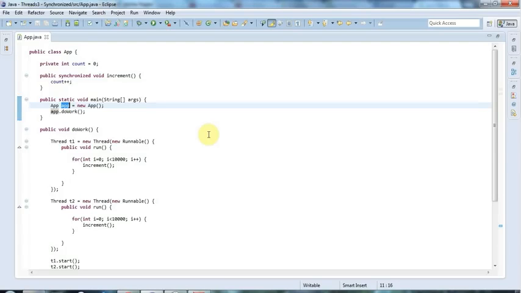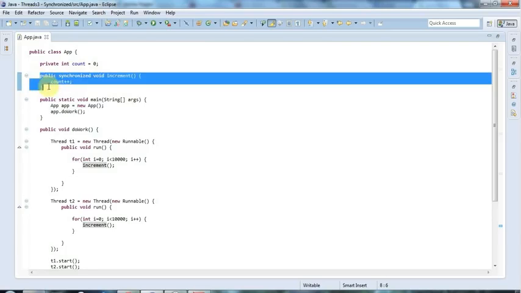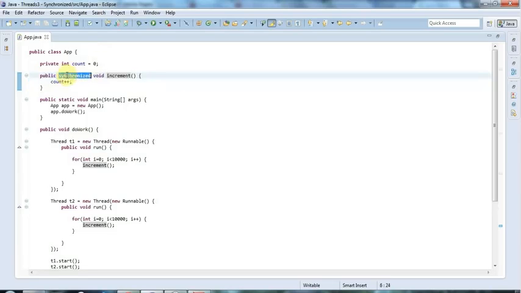And the thing is that only one thread can acquire the intrinsic lock at a time. And if one thread acquires the intrinsic lock and runs this method, and if another thread at the same time tries to call this method, then the second thread will just have to wait. It will just quietly wait until the first thread releases the intrinsic lock by the method finishing executing. So every object has one of these intrinsic locks, and only one thread can acquire it at a given time. And a method marked synchronized can only be called by behind the scenes acquiring the intrinsic lock, and that's why that fixes this problem.